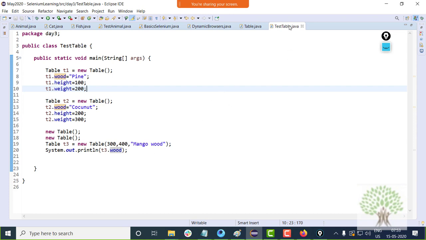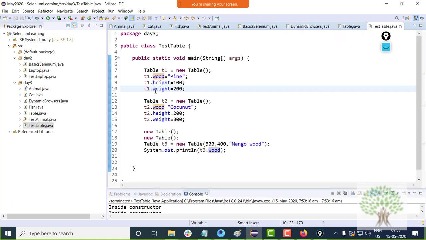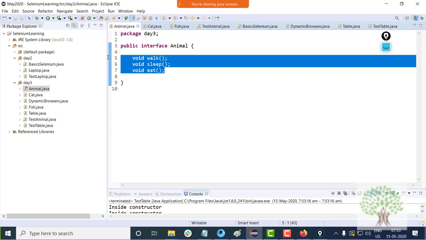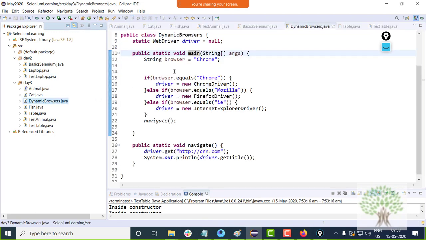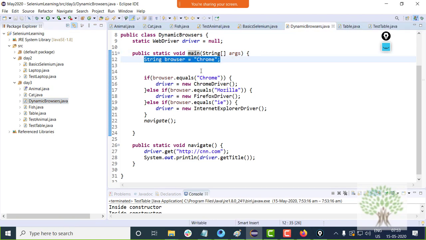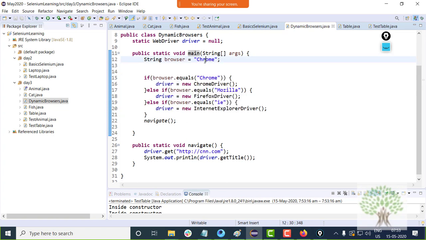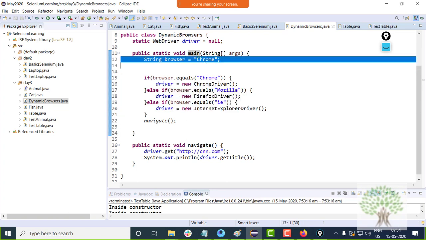So basically what we did today, we talked about interfaces, what they are. They are something which gives you an idea about the system, and we saw how an interface can be used to dynamically open the browser as well. And you can open different types of browsers.